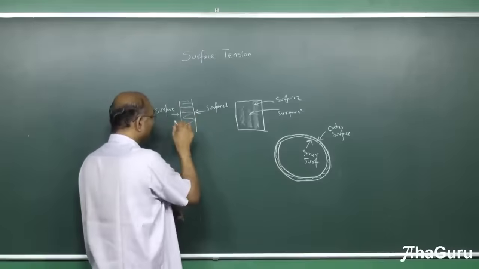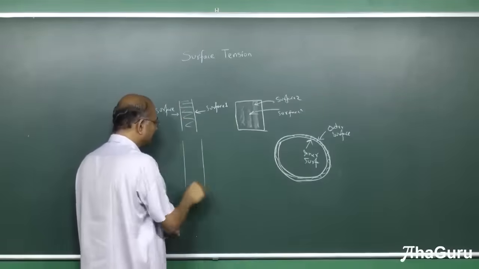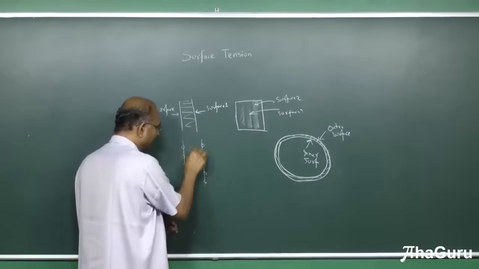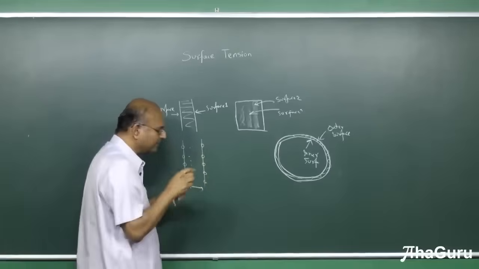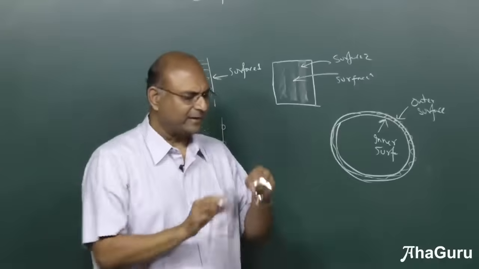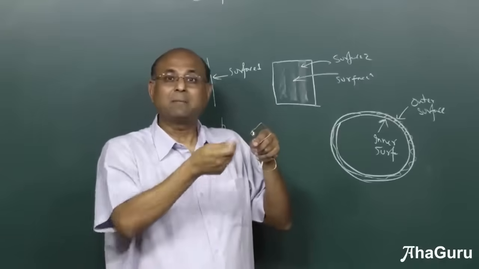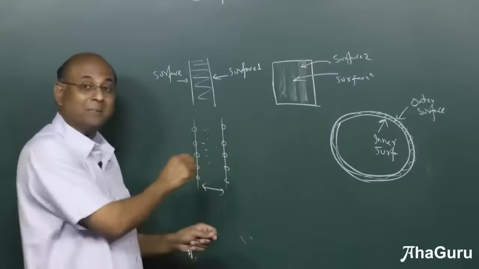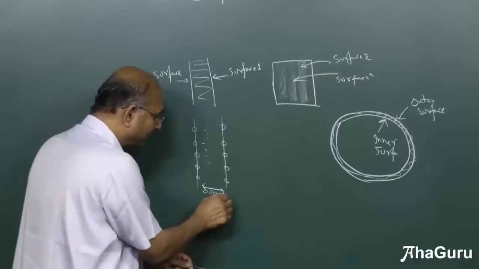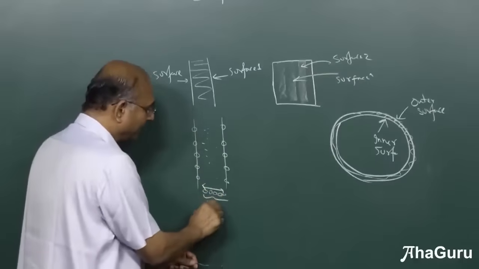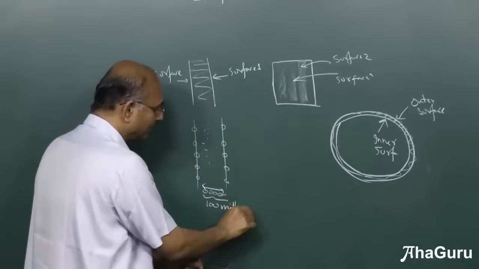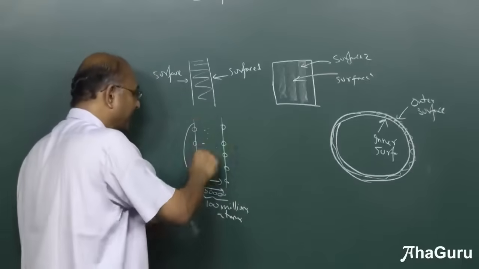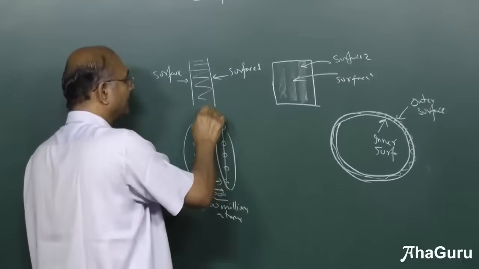Remember, surface tension forces act on the surface, but now there are two surfaces. If you want to go deep into the molecular level, these are surface molecules of the soap, and these are the inner molecules. And this thickness may look really thin. How many millimeters? Maybe it's a 0.1 millimeter thickness, or 0.01 millimeter thickness. But in terms of atomic ranges, this is a huge number of atoms. This may be probably like 100 million atoms thick. So you're talking about a really thick layer from an atomic perspective. This is the surface, this is the surface, this is the bulk.